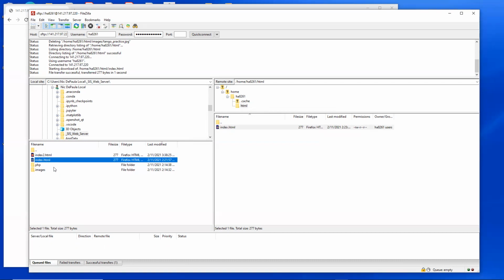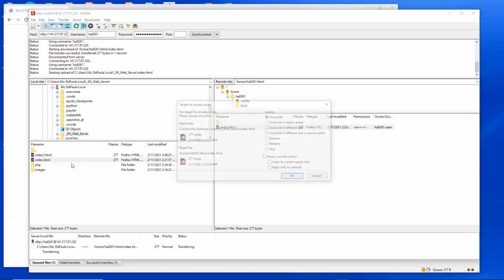We may want to open it with a text editing software because that's how we will write the HTML code. Now, in this video, I just wanted to focus on downloading and uploading. We just saw how to download the file. Now, suppose you want to upload the file because you made modifications on your own computer and you want to upload it. Well, you right-click the file and just select upload.